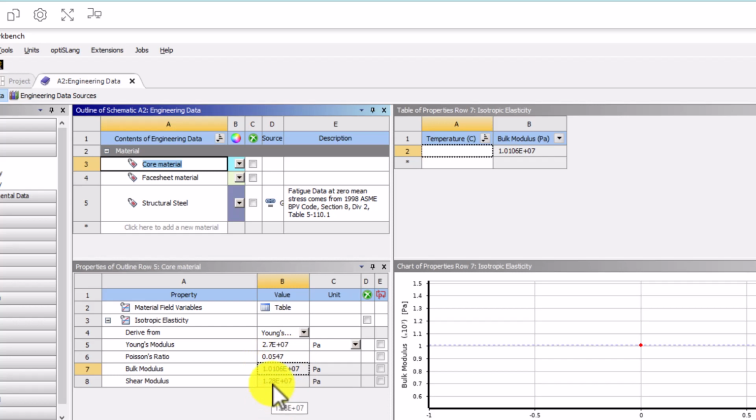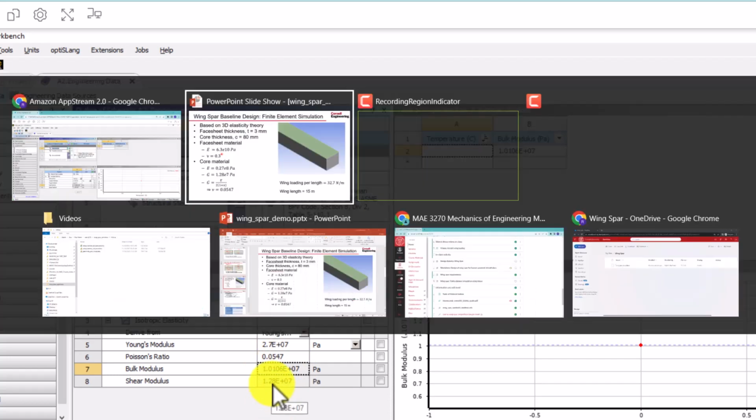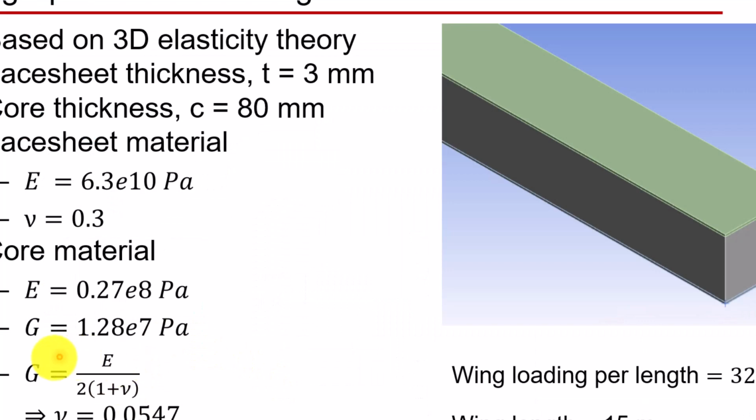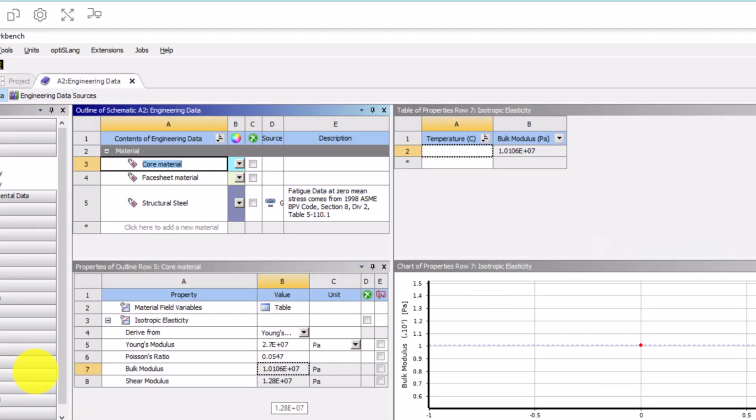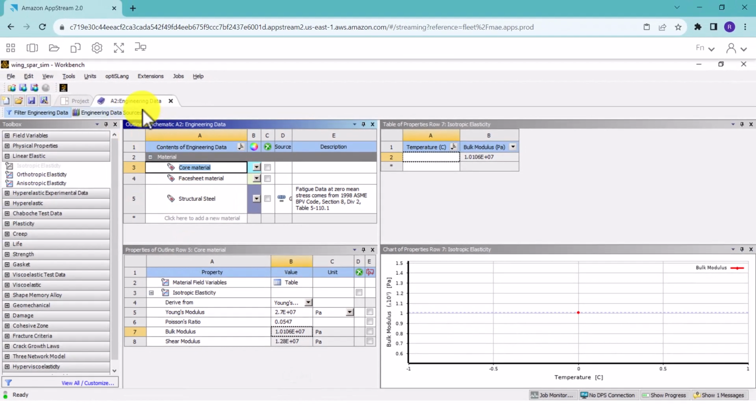And ANSYS automatically calculates the shear modulus using this formula. So we've given it E and nu, and it calculates G, and that's 1.28 e to the power of 7, which is what we are really interested in. And you can change this as you change your design. You're not required to do it in this particular exercise.